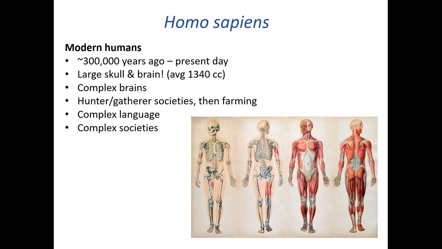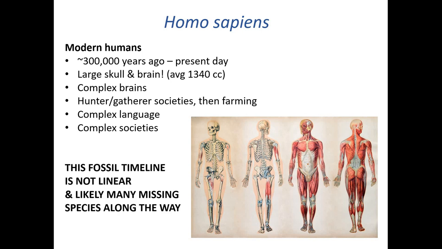So one thing to note, hopefully this gives you a bit of an idea of this evolutionary timeline from the last common ancestor until modern humans. But an important thing to note is that this fossil timeline that we've shown is not linear, right? So it's likely missing many species along the way that just haven't been preserved or we haven't found them yet. And if we drew out this phylogenetic tree, there'd probably be a lot of different branches to these different species. And so it's not necessarily that Australopithecus evolved into Homo erectus, which evolved into habilis, which evolved into Homo sapiens. These are likely just different branches along this evolutionary tree, which share a last common ancestor with each other along the way.